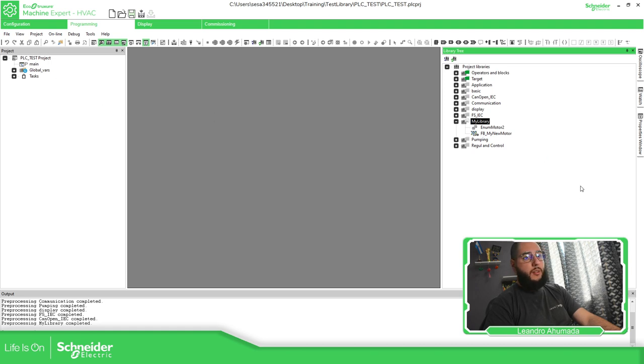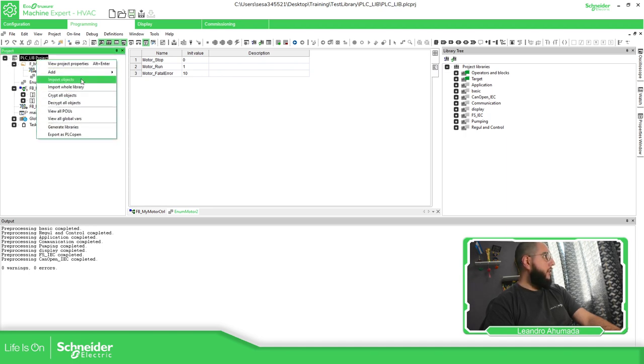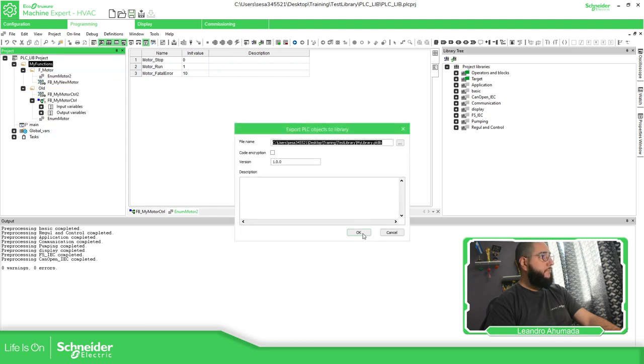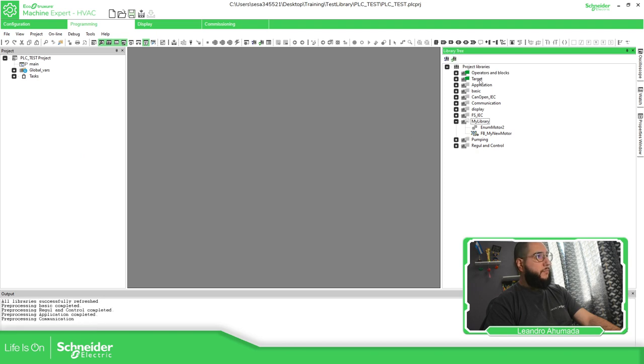But that's the problem, because I had everything in just one function block in one folder. What I'm going to do later is explain how you can separate this and make it much better, so you don't have this issue when you want to export it. So let's create a new folder. Rename it my functions, Fmotor. Add the enum folder. Export to library. Then let's see how it looks on the test. Okay, it's separated by folder. So now you can see this a little more organized.